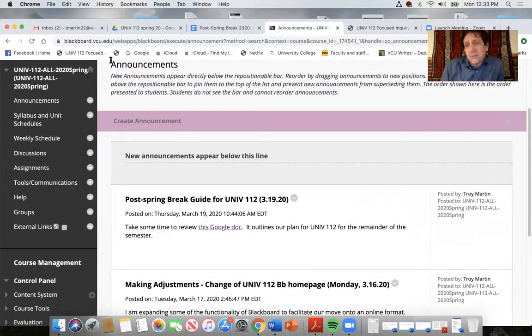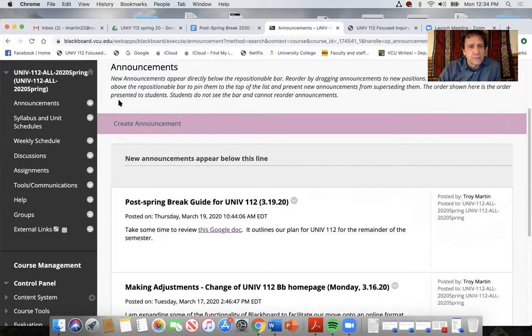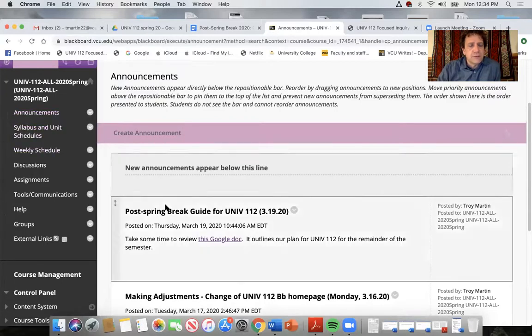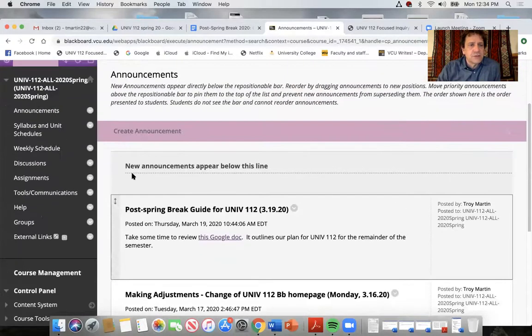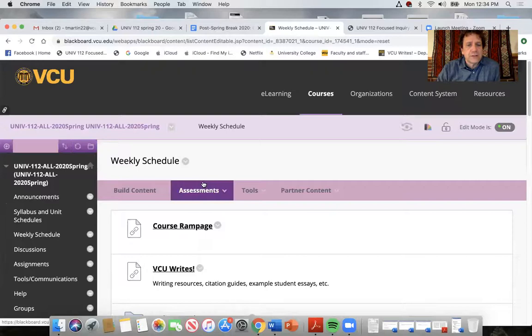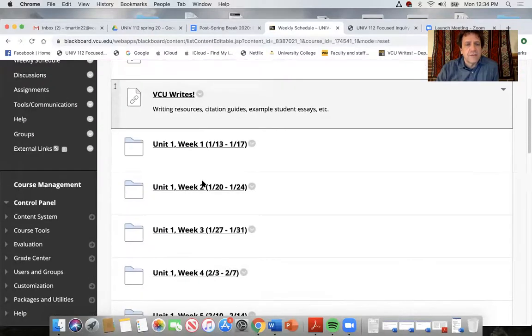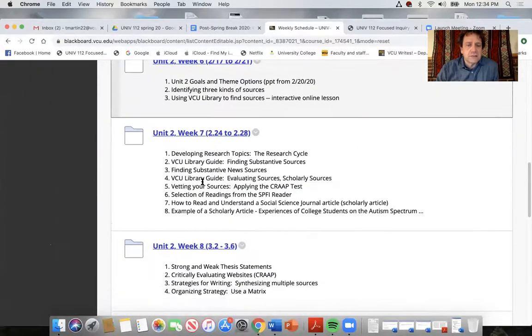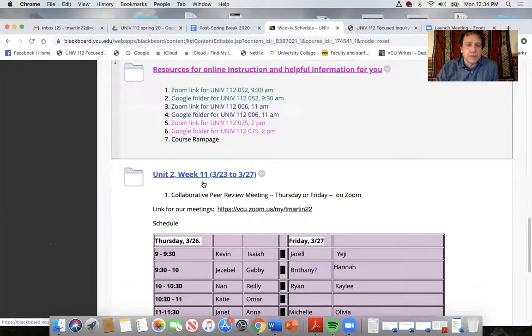The reason I'm starting with Blackboard is because Blackboard is familiar. We've used it, and I've tried to keep the structure the same, because you've got plenty of new things to think about this week and new tools to get used to. So even though we now go to an announcement page first, you can still go to the weekly schedule page, and this is where we have all the week's materials put together.